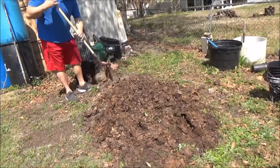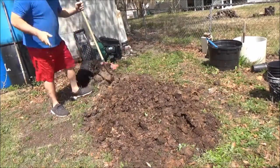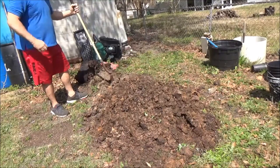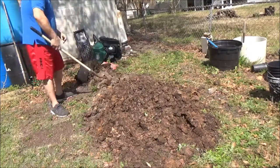By putting it out here like this, you also get earthworms in it. They leave worm castings, which is really good. Plus, they help break it all down.